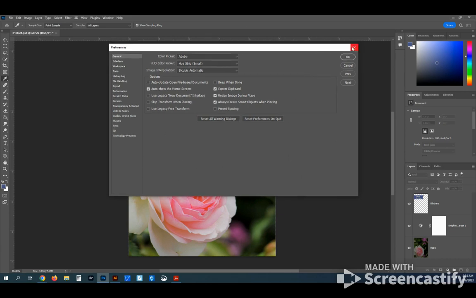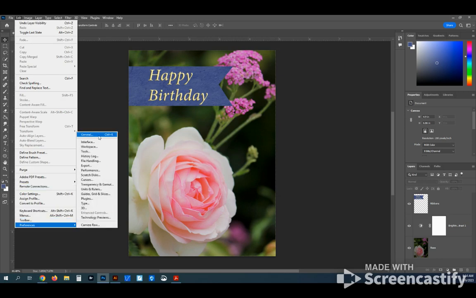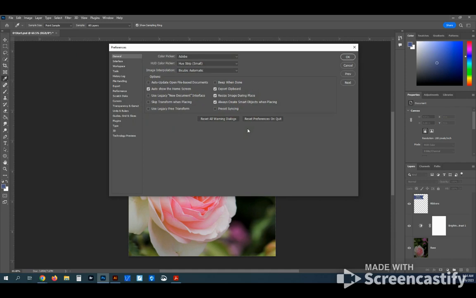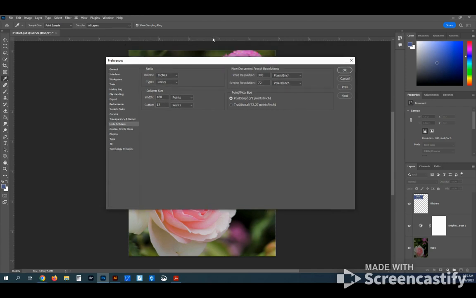Again, we could go to this by simply going up to Edit, Preferences, and then I'm just going to select General for right now. So now in here, you can change a ton of things, but please be very cautious about what you're changing, or at least be knowledgeable about what you're changing. For today, all that we're going to change is the units and rulers. All that this does is change what units we are looking at for our rulers. Right now, they are set up in inches, which you guys should be familiar with, but we're just going to simply change this to being in pixels.